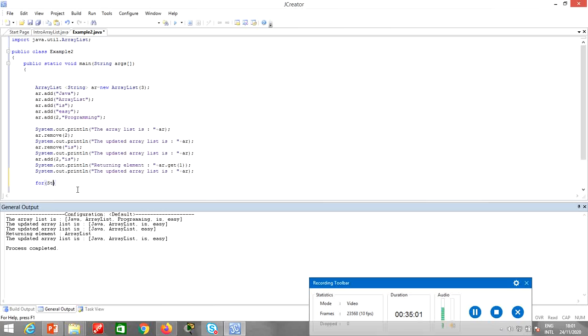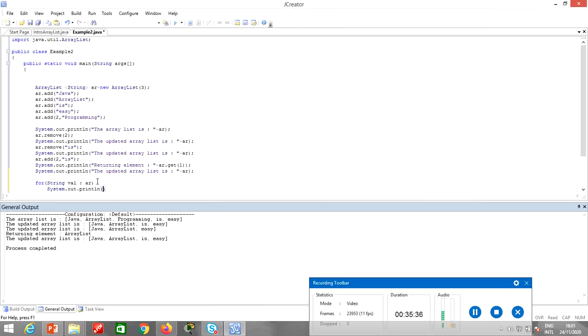My array type is string. So let me give a name for my string variable where I want to store the array list elements. Let me just give a name called val, followed by the two dots, and followed by the name of my array.